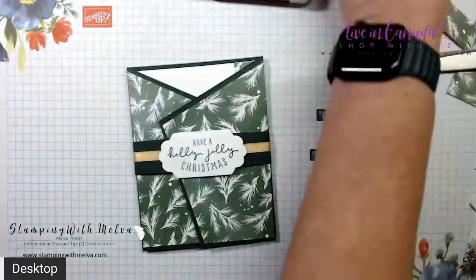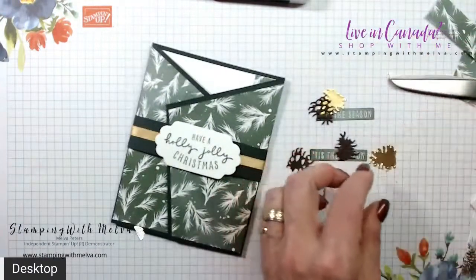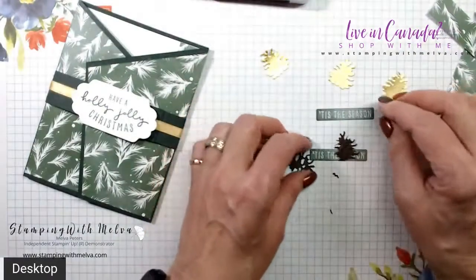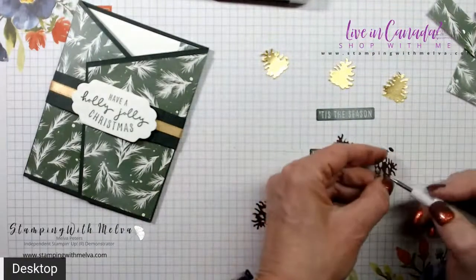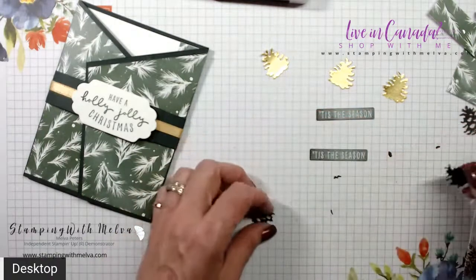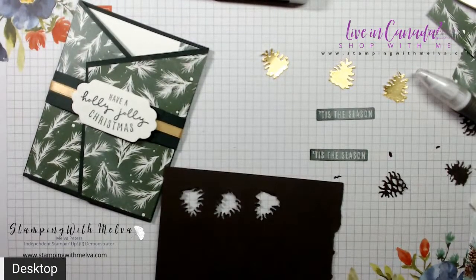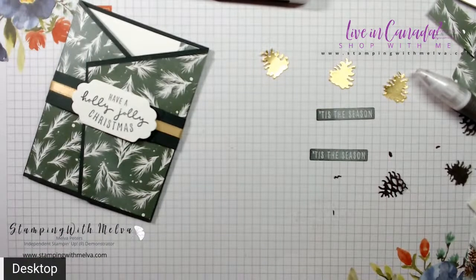Now, where did my little pieces go? I went ahead and cut out some pine cones. So I've got them cut out of the back side. I've cut out of gold foil sheets, and then I've cut out 3 pine cones out of early espresso, just because I thought this one didn't turn out very well. There's some early espresso. Let me cut another. I think what I did was I cut it twice, and it's shifted in the Stampin' Cut and Emboss machine.